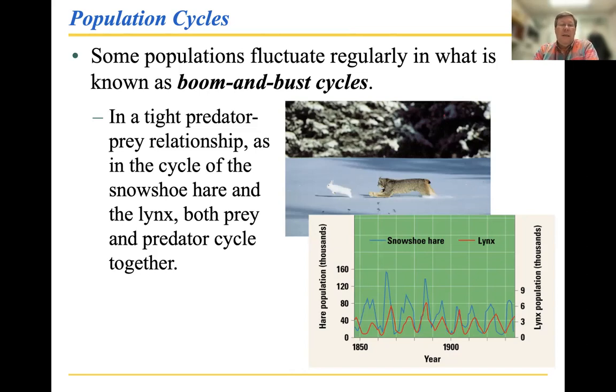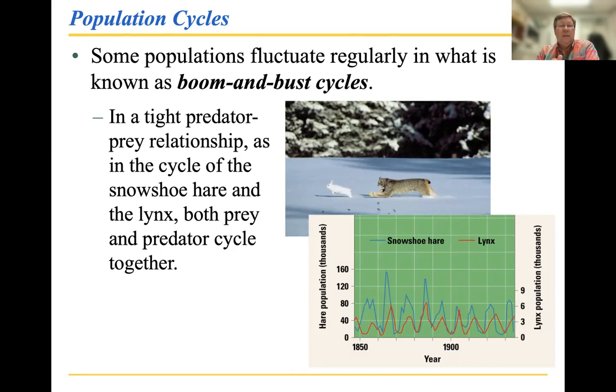So it turns out that in its environment, the snowshoe hares have a natural resource that they depend on. And when that natural resource cycles, they have natural cycles, so these plants and their seeds, well, then the snowshoe hare population is going to crash. Lynxes that depend on the snowshoe hares are going to crash a little bit later, because when the going is good for snowshoe hares, the lynx population is able to eat a lot of them, and the lynx population is healthy and they produce a lot of young.